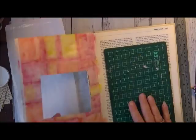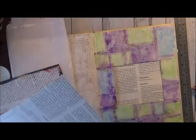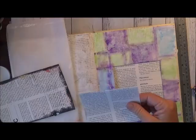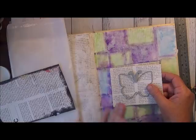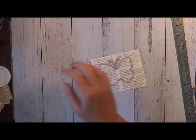Okay, now I really have to make the butterfly now, don't I? Okay, so I've got this spare paper there. I'll cover that over because you don't want to see a man's penis. And my butterfly might be just a different colour than what I was going for, but that's okay. I'll use that for something else in the book. So what I'm going to do is cut my butterfly out. I'll just move that and put the lid on that glue first.